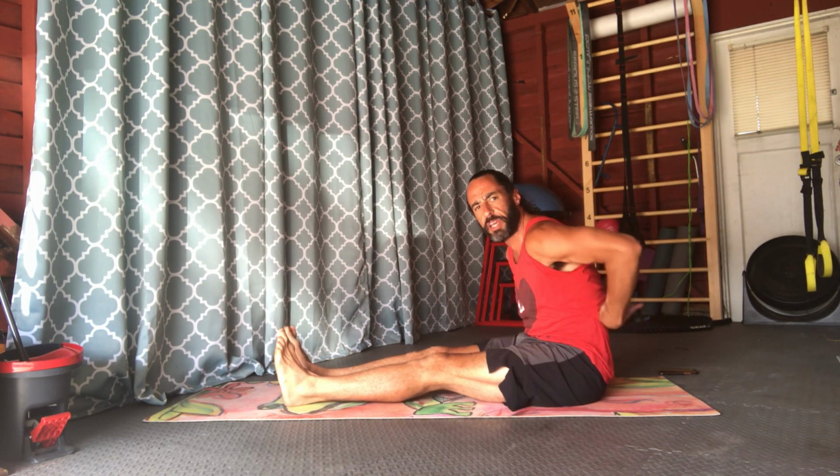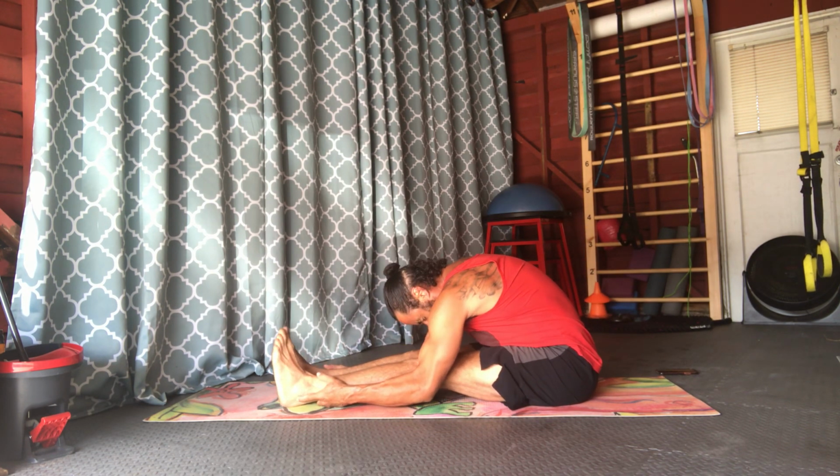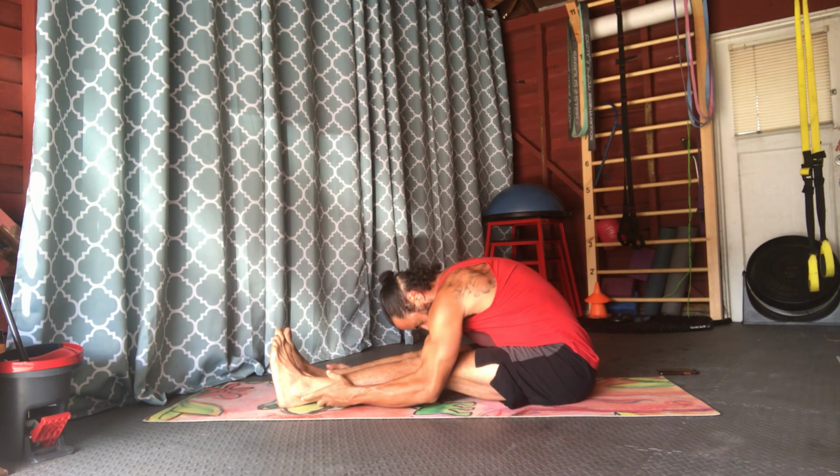Lengthen the back of the body, forward fold. How much can you expand the back of the ribs while you breathe?